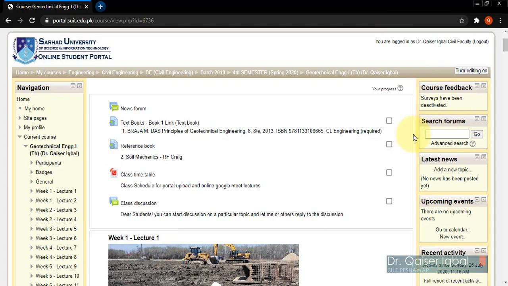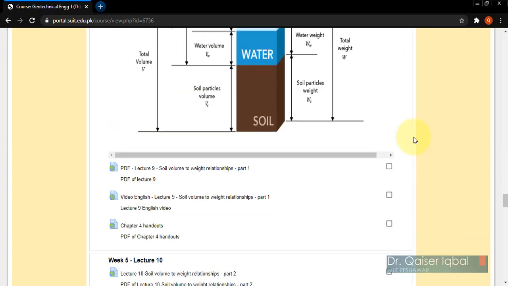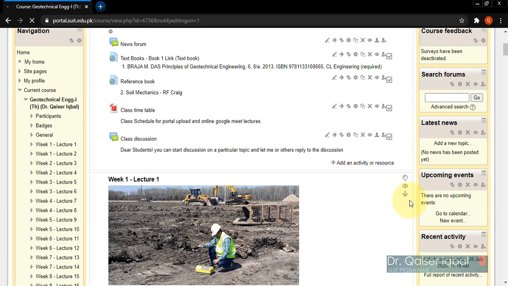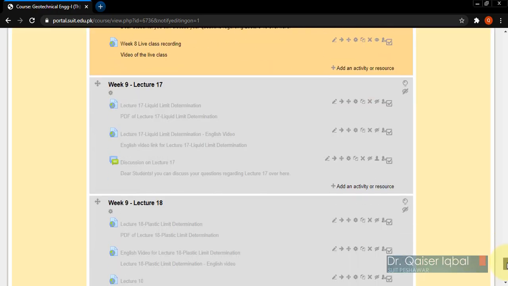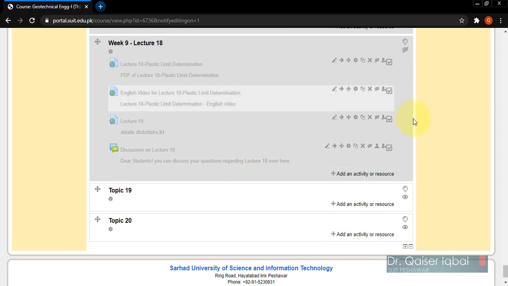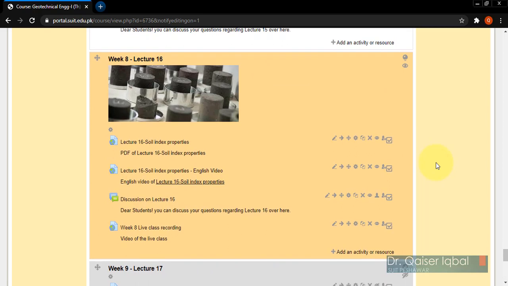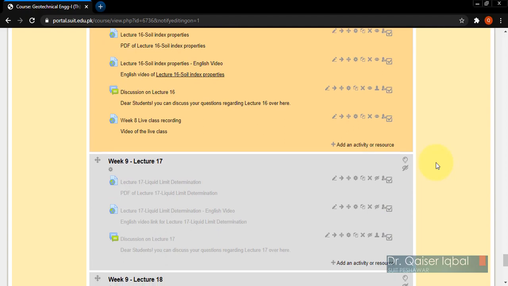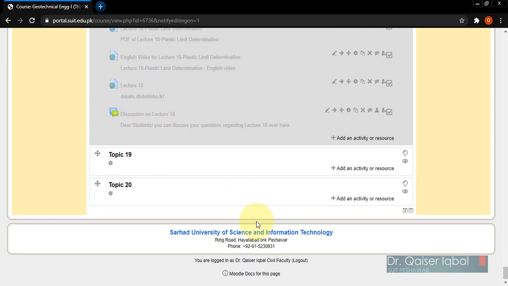Now coming back to the portal, you may have defined a number of lectures in the Suit portal, which you can see over here. First of all, you need to turn editing on. Now I'm in editing mode. You can see over here all the options are on for editing the topics. Some of the faculty may have uploaded the lecture for week number 9 or week number 10, because we are already in week 9, but the exam will be at the end of week 8, so we'll prepare it somewhere over here. I've added these two topics for the exam.